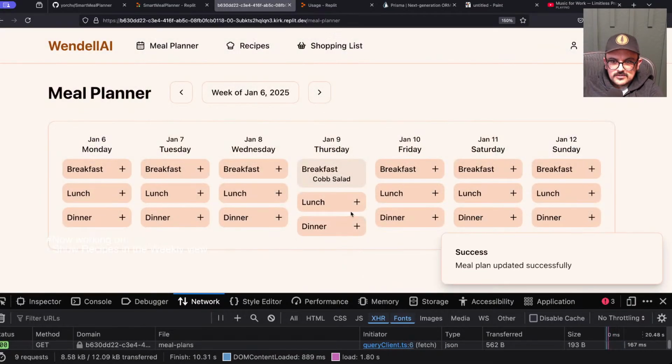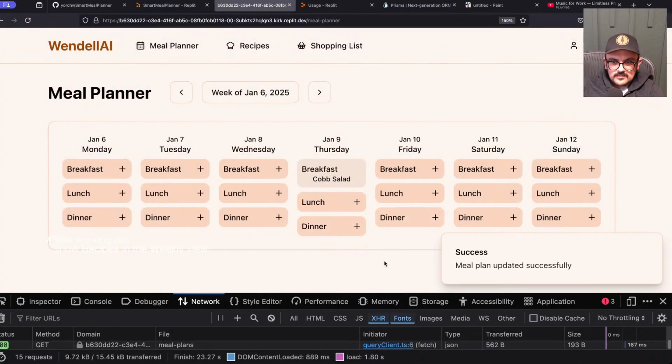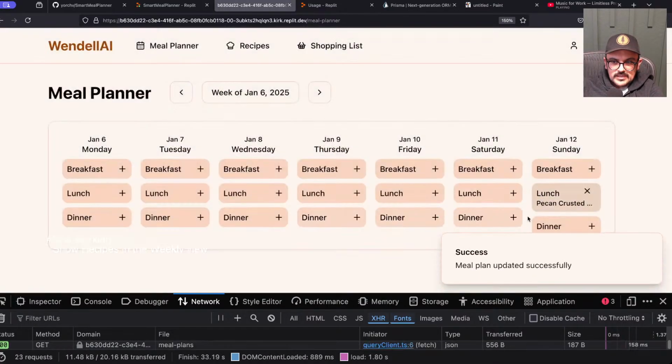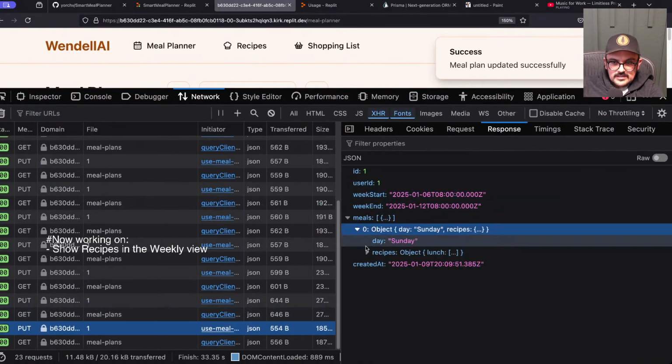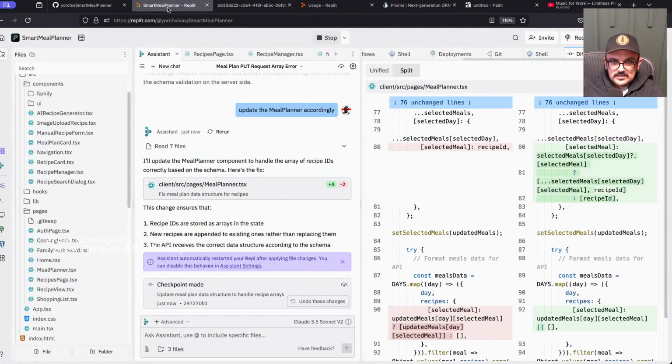Okay, look at this. Look what is happening. You see, it disappears. And now I can add 2. But if I add another one, it deletes the previous day. So I will have to work on this. I can add it to multiple days, but now it's deleting all the other days. So it seems to me like the UI is not keeping the state and is deleting the thing.